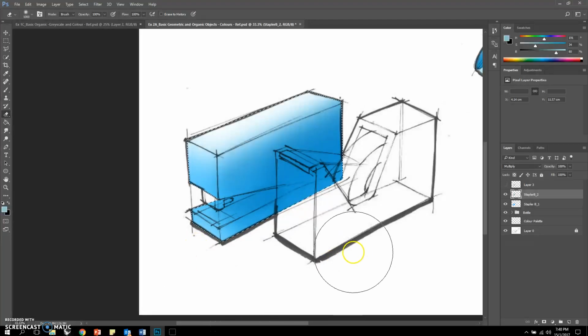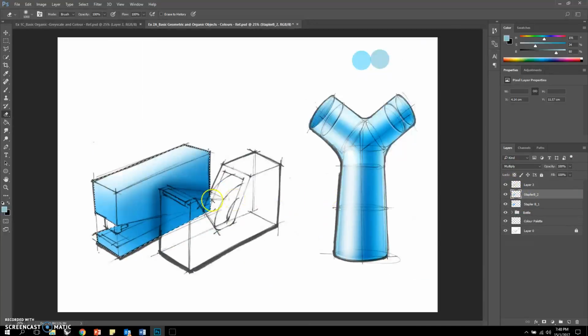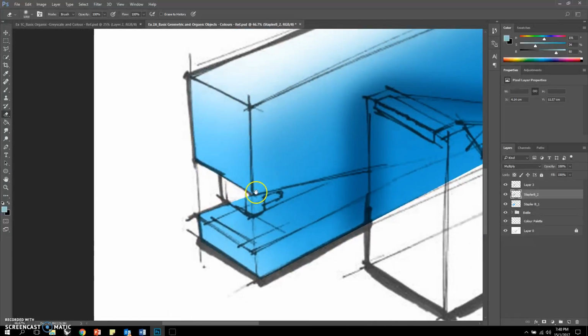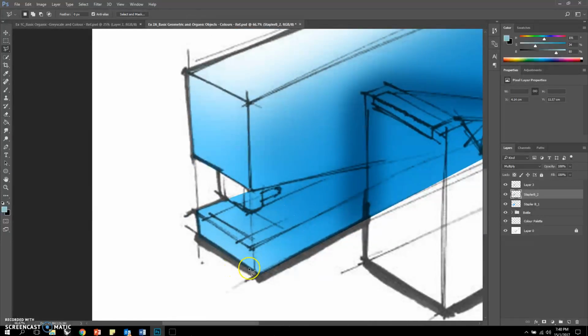Okay, looks quite about there. And we switch it on. Looks about right. The next one, we can always start to remove the blue here. Okay, remove. So yeah, that's about just right.